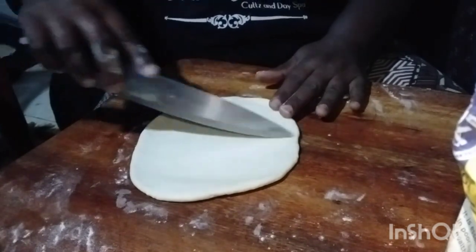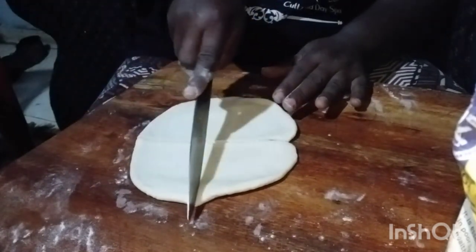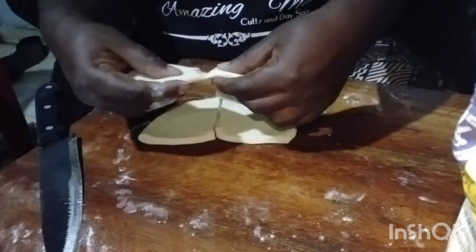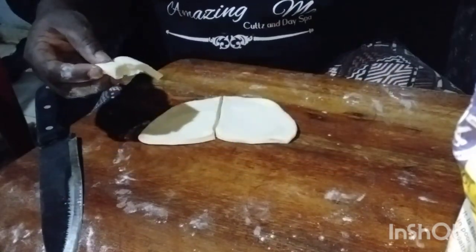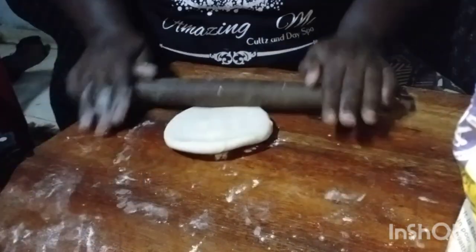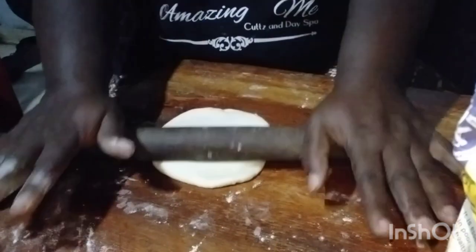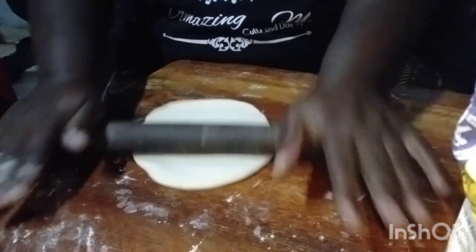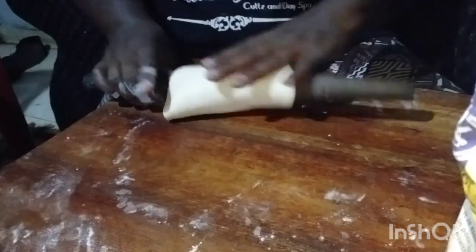Now I'll cut it into small pieces like this, and wait for it, and I'll start deep frying. I'll do the same for the rest of the small pieces that I cut, and then I'll start deep frying.